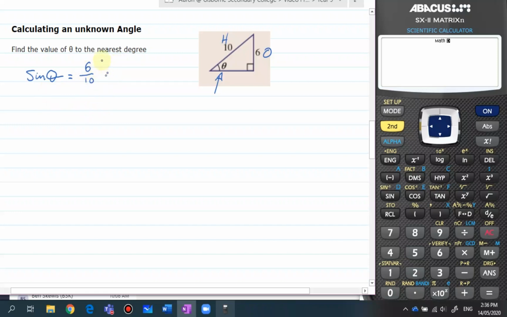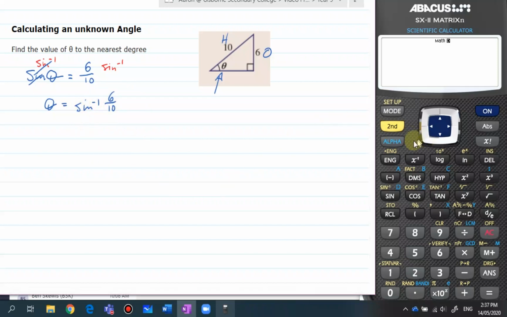Now, when we have an unknown on this side, we can do things like flip the top to the other side if we don't know what the bottom is, or multiply if we don't know what the top is to get that on its own. But over here, even though sine looks like it's multiplying the theta, technically it's not as clear cut as that. What we need to do here is take the inverse of the function. The inverse of sine is the button on your calculator that looks like that. So we take the inverse of sine for both sides, sine to the -1, and that'll cancel out those two, and that'll leave us with theta equals inverse of sine times 6 over 10.